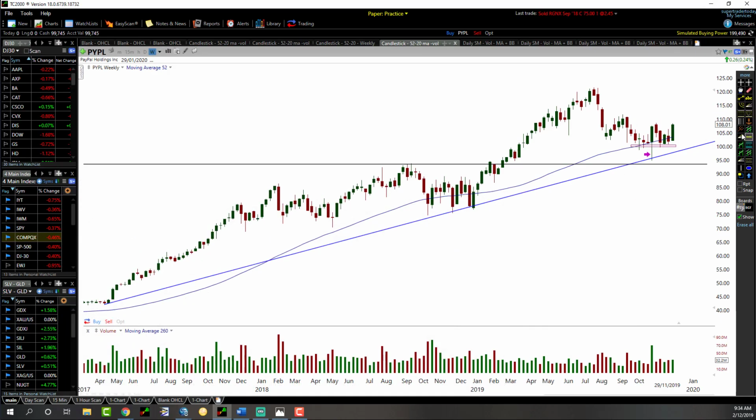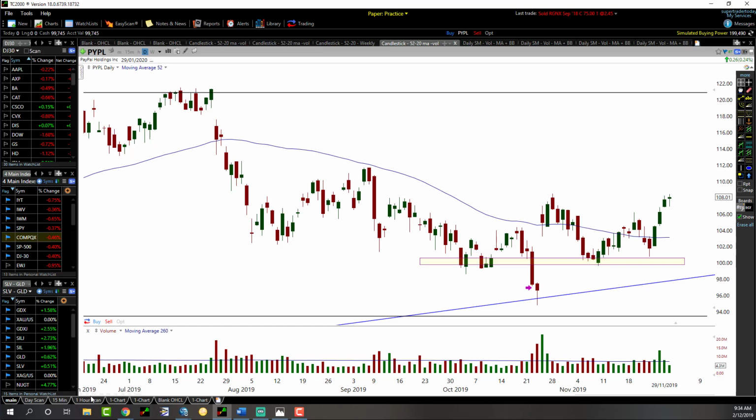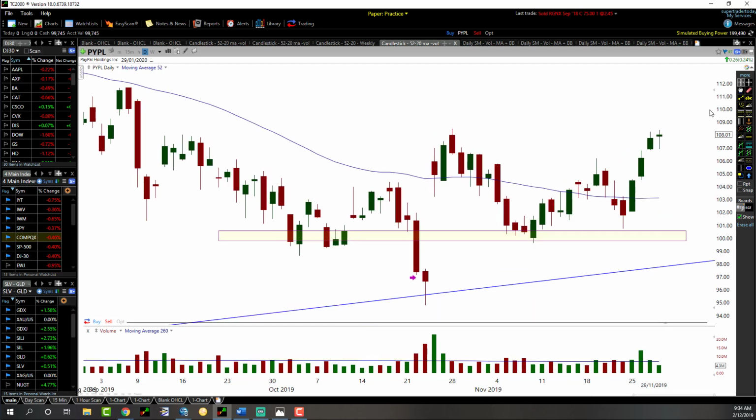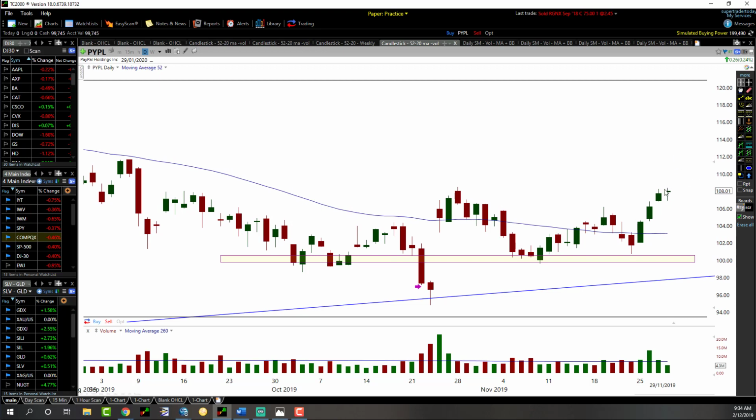So let me bring this up on the chart itself. This is the weekly chart, and we notice back through here. Now if I go to my daily chart and I'm looking at, say, the last 3 months, as PayPal starts to pick up and pick up and pick up, then guess what? As we start to get around to 120, we're probably likely to see a bit of a rejection there. Without noticing that weekly chart perspective, you'd likely see a bit of a market pullback from there.